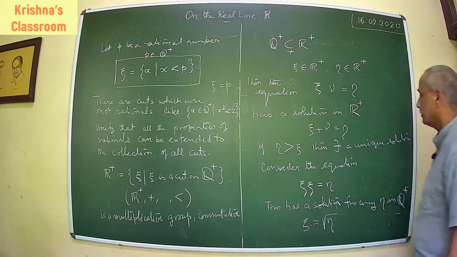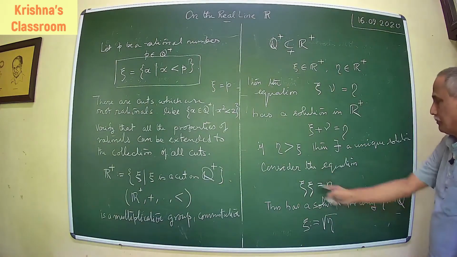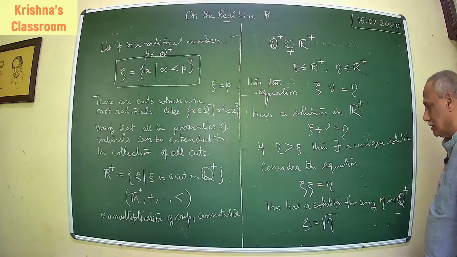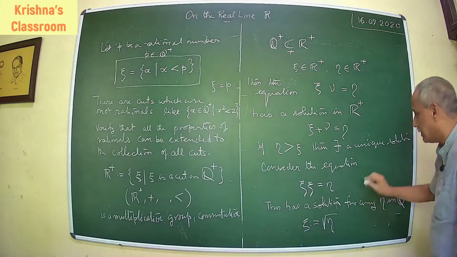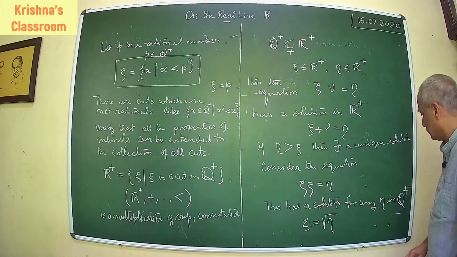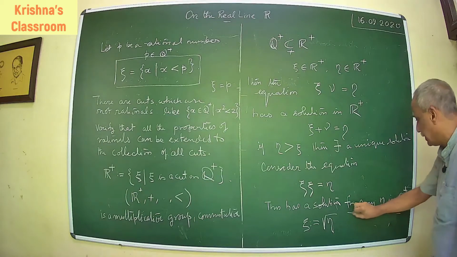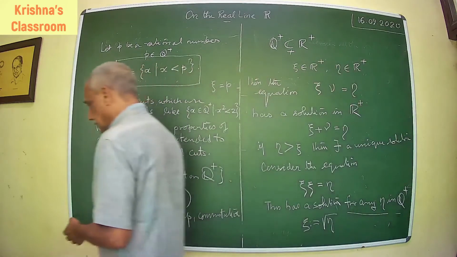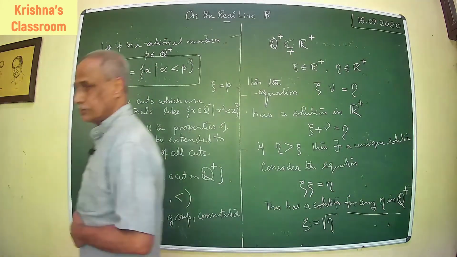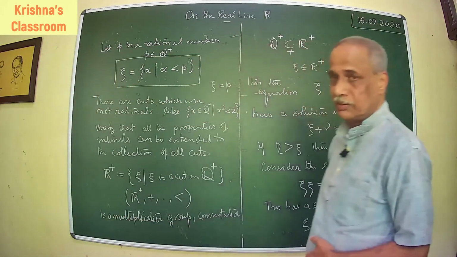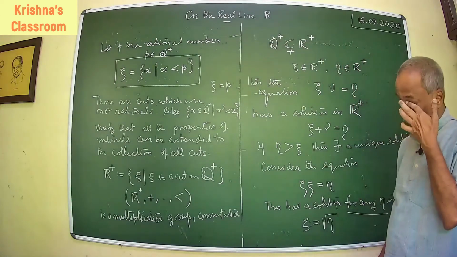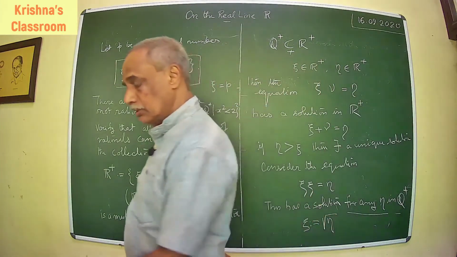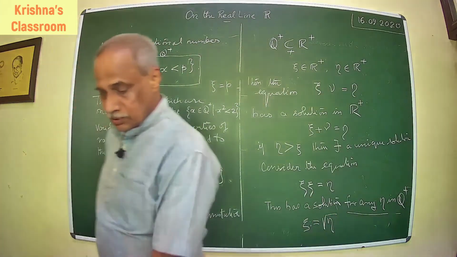See, so it's a game. This is where we were stuck actually. Okay? And this is true for every eta, for any eta. Whereas this was not true when we were considering simply Q plus. For example, you have seen that the equation x square equal to 2 does not have a solution. So that's the structure of something.